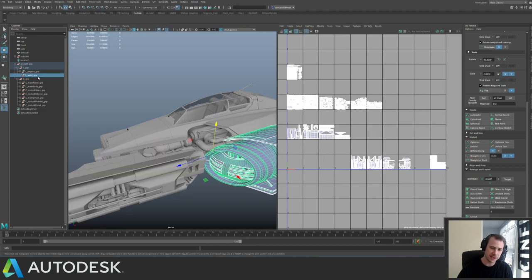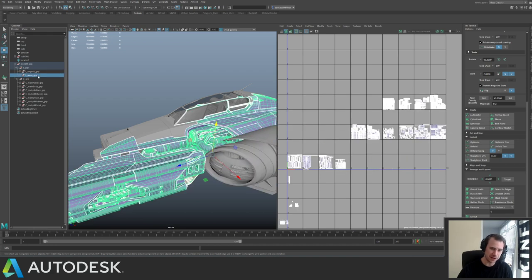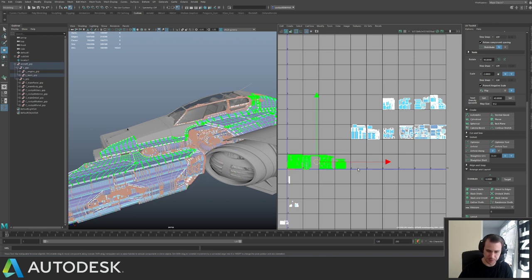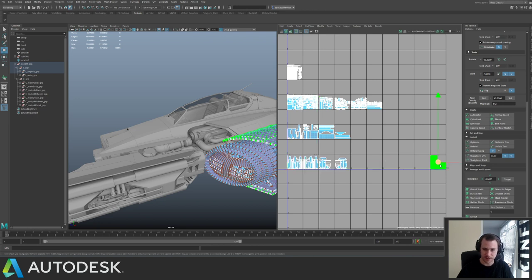I might do this, actually. So see how I have engine on one side and main on the other? Maybe I might swap these over. So at least one side is... Well, actually there's that there, isn't there? Right. Put that here. Get this away.